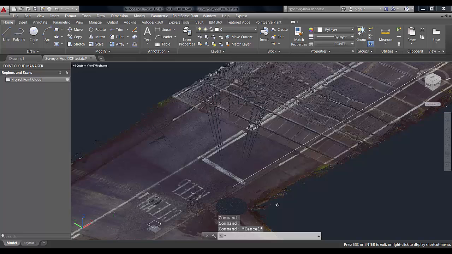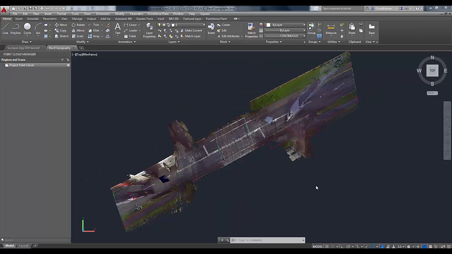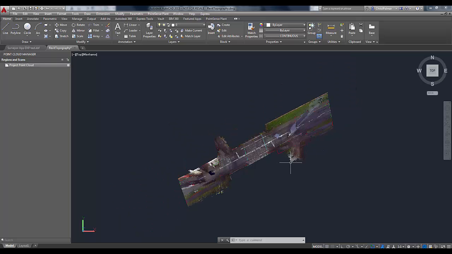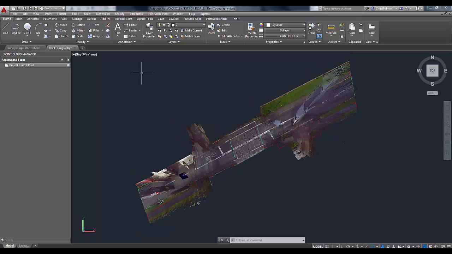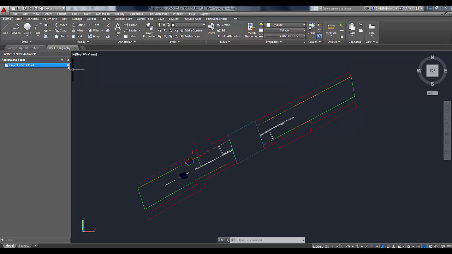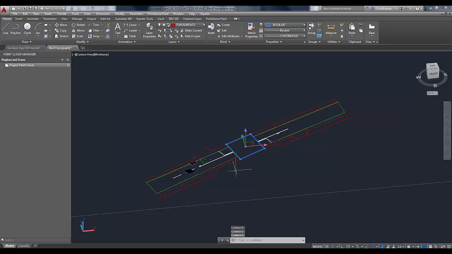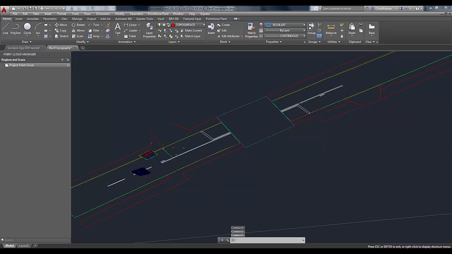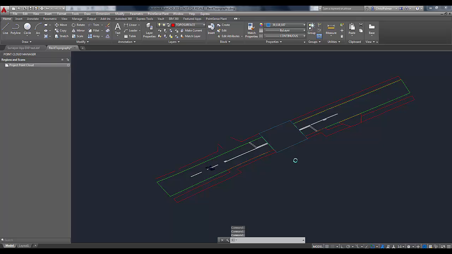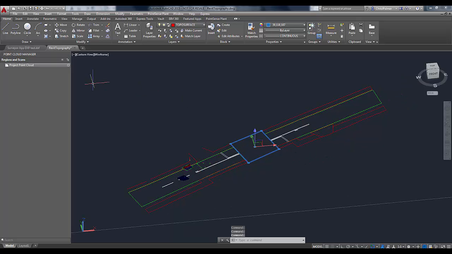Okay, I'm just going to pause the video now and I'll continue to draw some 2D line work which we will eventually bring into Revit to help us divide up the topographical surface. Okay, so I've spent a little bit of time there just putting some line work onto the top of this point cloud now. So if I just turn off the project point cloud, you'll see exactly what we have. So we've just used mostly 3D polylines to just fill in some of the detail on the road and pavements.